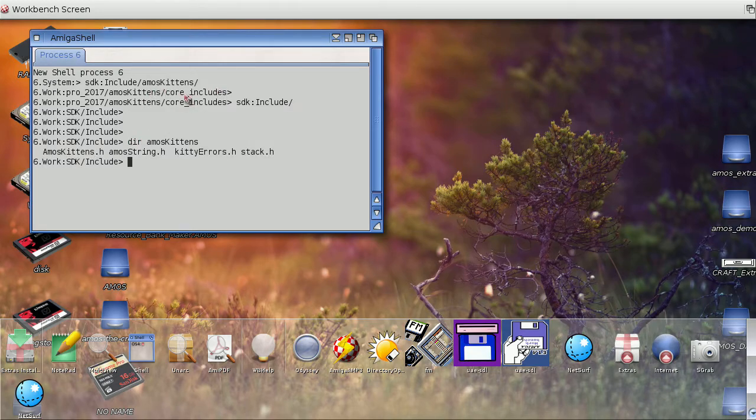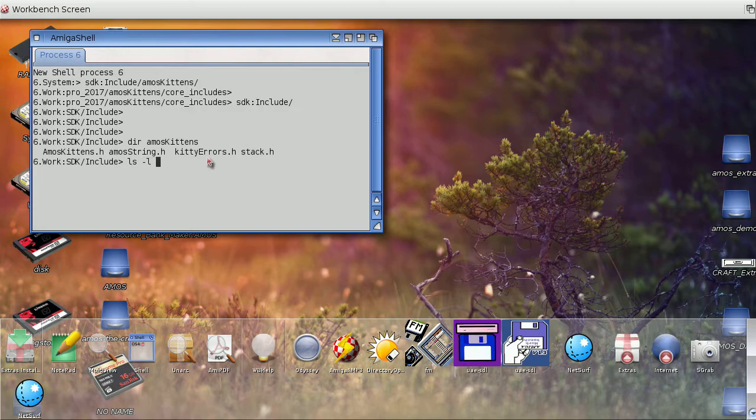So this is the public stuff from the SDK, which Amos Kittens has installed itself. It has not installed itself under the include _h because I thought that was more like the system. So we have these header files which are shared between the extensions and Amos Kittens.